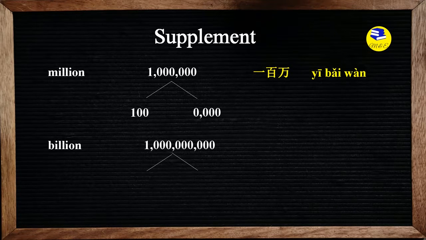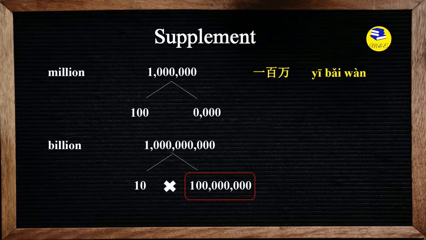Firstly, we need to separate it into two parts, right? So, the first one is 10 multiplied by, oh, it's a big number, right? Multiplied by 100 million. So, firstly, we need to solve this problem. 100 million is a very big number already, but different from other numbers, it cannot use the same way we've learned in the second lesson. This is also another special number that we must remember.